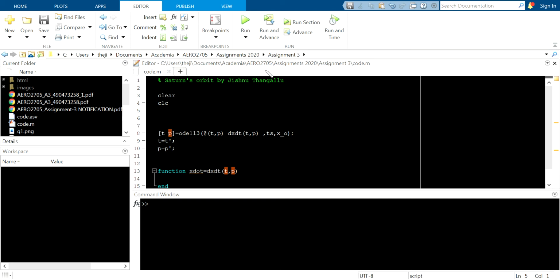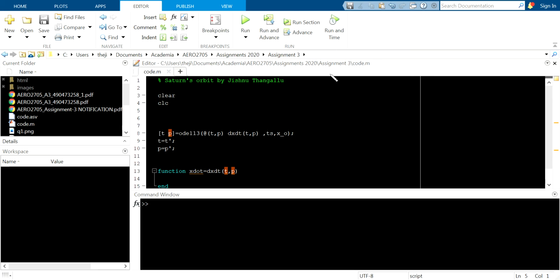The rate of change of x, y, z, x dot, y dot, z dot is equal to, now the rate of change of x has to be x dot. So what you can imagine the code doing is picking this up, grabbing it and throwing it over there, because we already defined what these are. We know what y dot is, and we also know what z dot is, because we gave that. Now from here, we can figure out what the acceleration is. That's minus mu on r cubed, x, and then minus mu on r cubed, y, minus mu on r cubed, z. Right, now because you already gave it what x, y, and z are, it can actually figure out what each of these accelerations are as well.